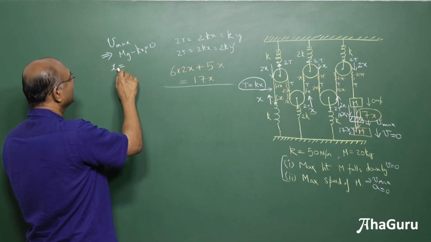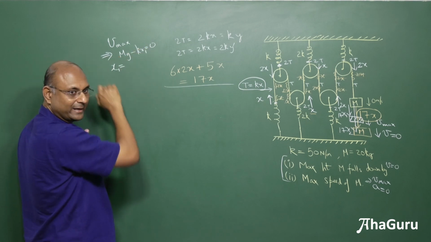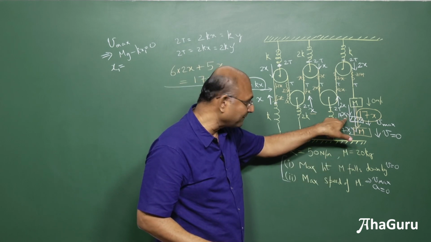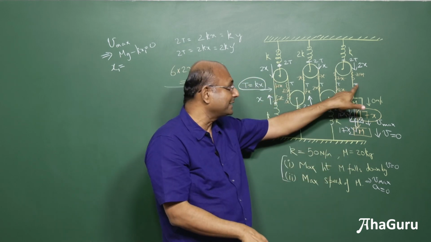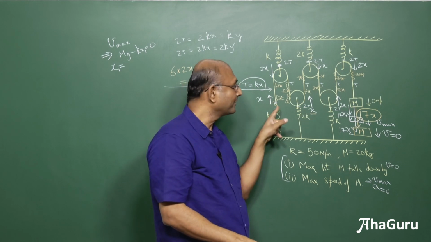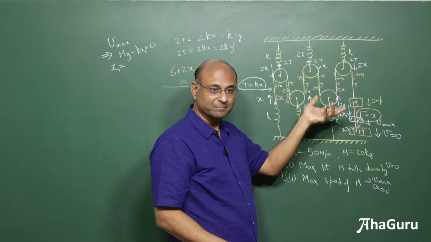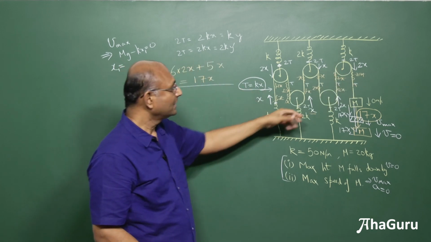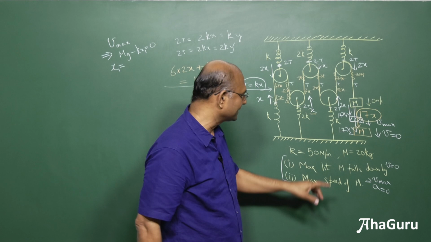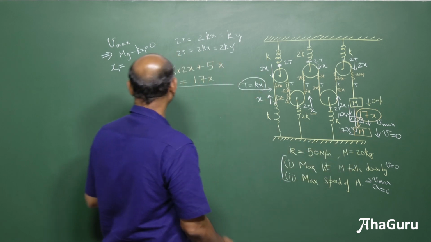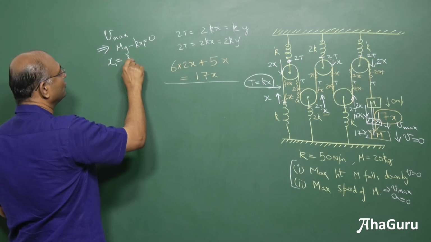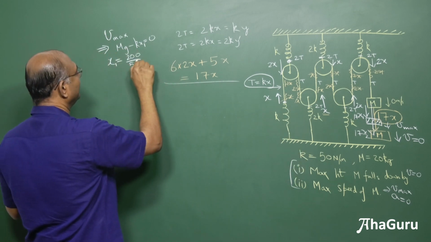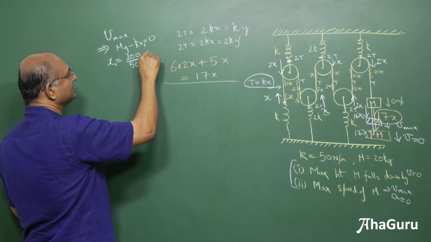So if I now look at this, what is x1? mg by k. What is mg by k? This 17x1 is the amount it has gone down by, but the tension depends on this spring. It doesn't really depend on m because going down here doesn't change your tension. Only this extension matters. Overall, this guy would have gone by 17x. Okay, now I have got m to be 20. So 20 into 10 is 200 and we know k is 50. So divided by 50, you can see that will cancel out giving us 4 meters.